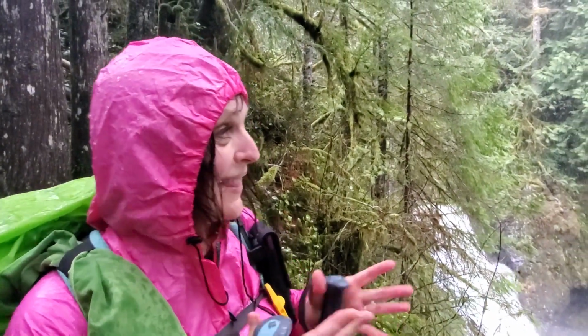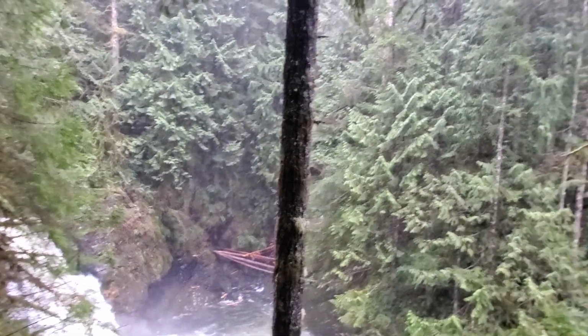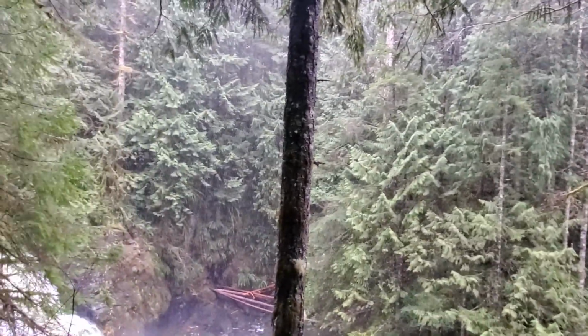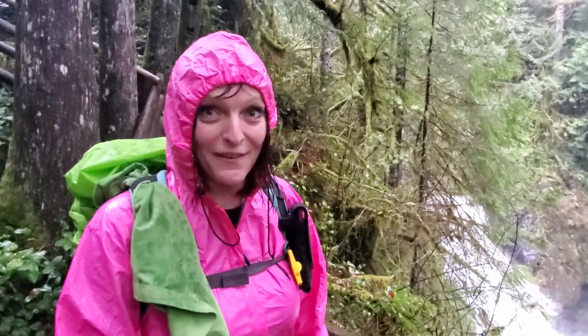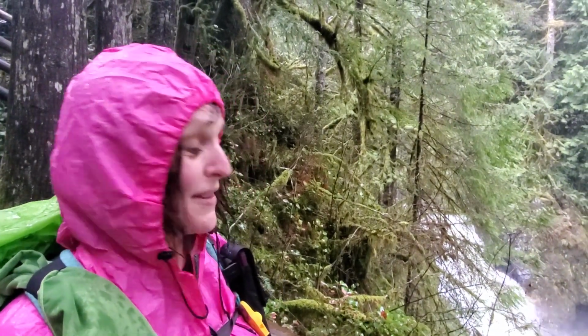This is the spot where Steve and I got engaged the summer of 2007, almost 13 years ago, and it's been blissfully happy. I've loved it, and now I think it is snowing, Steve. Will it pick it up on the camera? The falls are raging, it's snowing. And I'm gonna do my 52 hikes in 52 weeks, dadgummit. I'm not gonna lose it the first week in January. So I had to get out and do it, and I'm really glad I did, because this is actually really pretty.